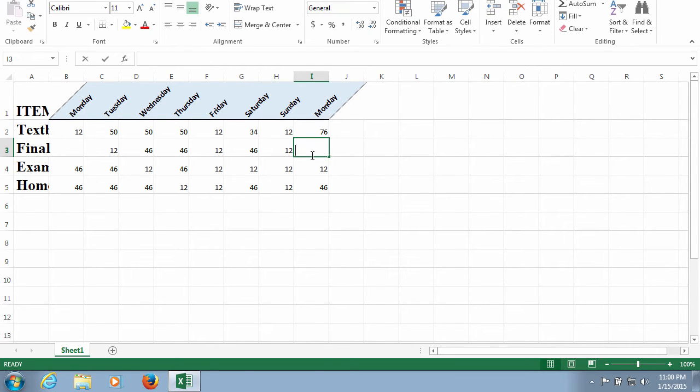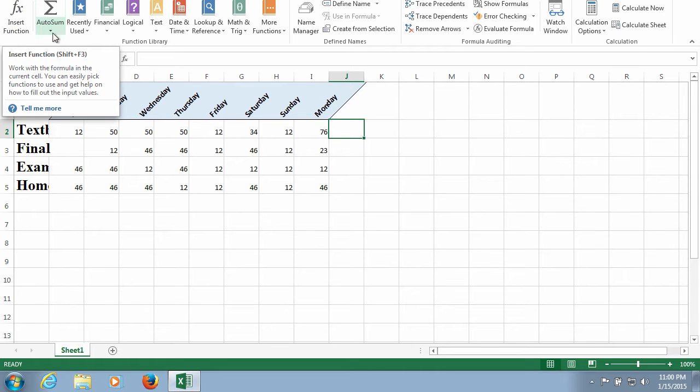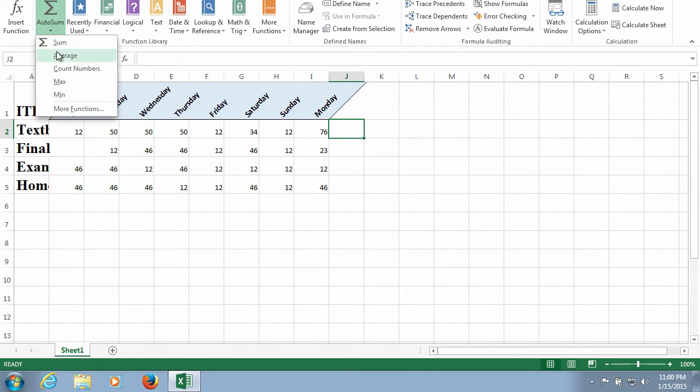Now, if you want to do a formula, there's a couple ways to do the formula. If you notice in your textbook, it talks about the formula ribbon, which will allow you to insert a particular function. You also have your auto sum functions, which will have your average, your count numbers, your min, your max, and then if you notice, there's more functions. So there's a ton of functions. If you notice, there's functions for financial calculations, for logical, for text, for data, etc. And there's all these different functions that are available to you. So that's one place to get it here underneath formulas.